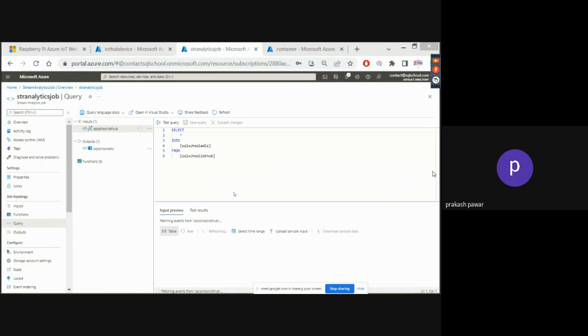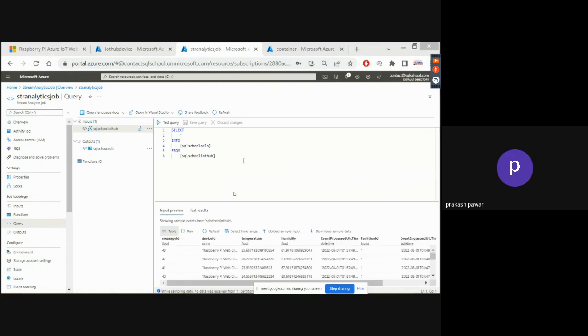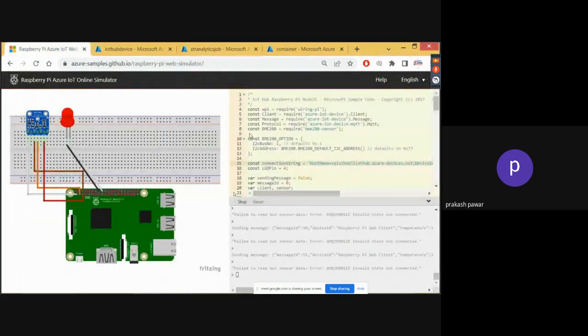Okay. Once we get this query ready, remember what we are doing here? We are reading the data from IoT, this one. The Pi simulator or the web application. I'll just stop it and again start running it from message number 1. I just stopped it.